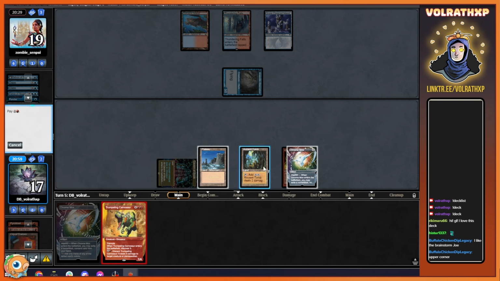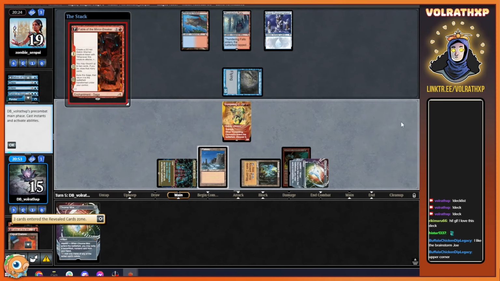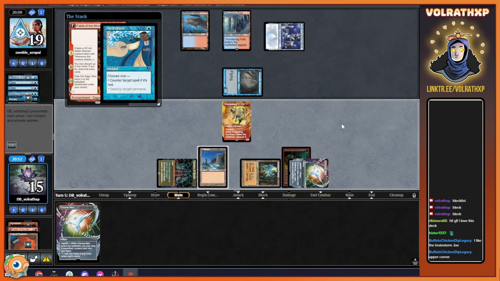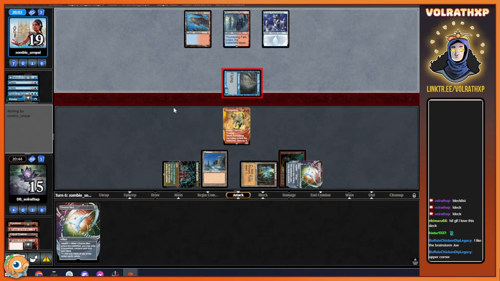Red. Cast this Carnosaur. Cast this Fable of the Mirror Breaker. Seems like a really good hit off of Carnosaur, actually. Seems really nuts. Hydroblast. Hydroblasting that instead of hydroblasting the Carnosaur, when the Carnosaur represents some damage. Yeah, you've got me on a clock with your Delver.